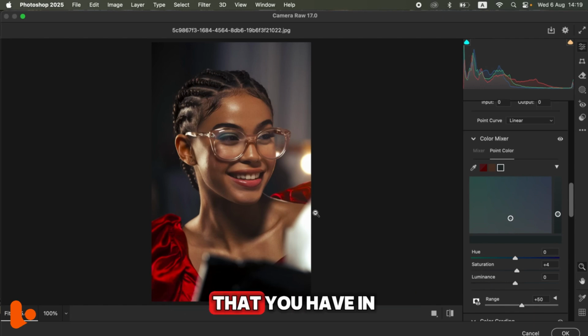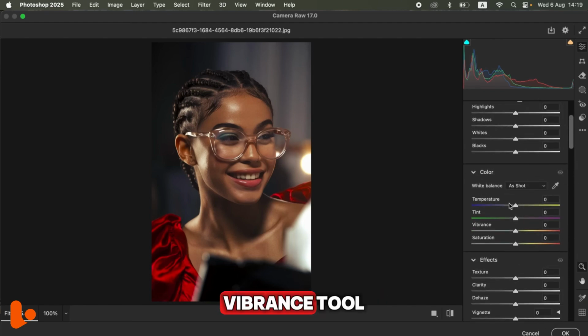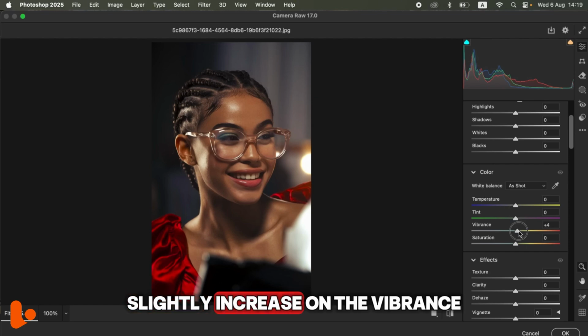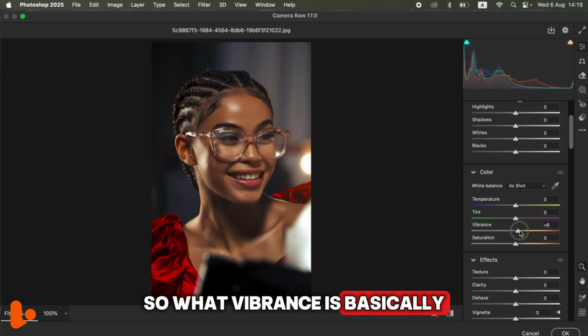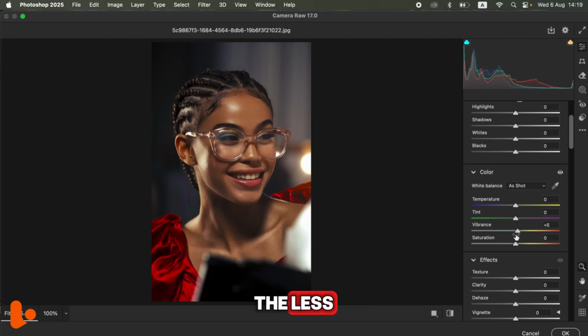For whichever colors you have in your given photo, you have to play around with those colors. In order to make the image even better, we shall come to our vibrance tool and slightly increase the vibrance. What vibrance is basically going to do is get the less saturated colors in the image and try to make them be on the same level with the more saturated colors in the photo. So I've just increased this to around, don't use saturation, just use vibrance. At about 10, the image tends to look better.